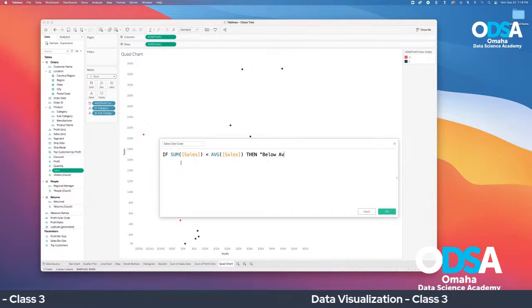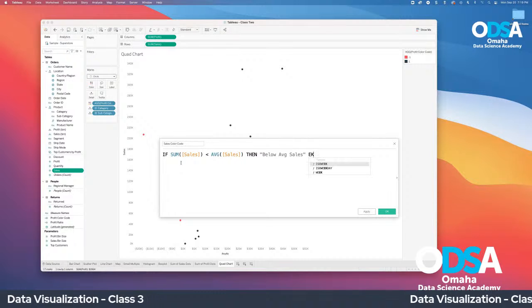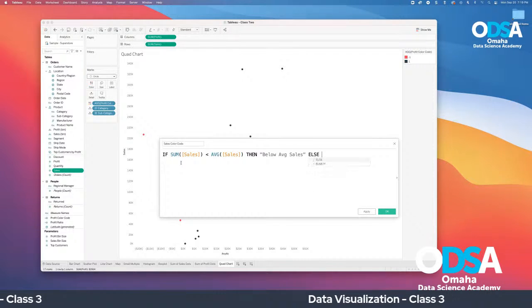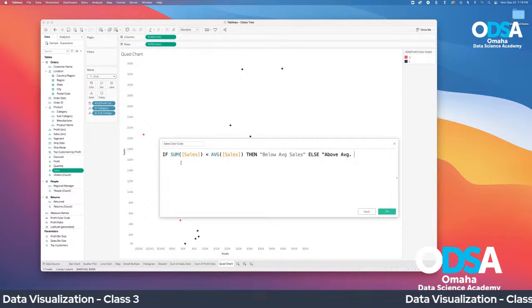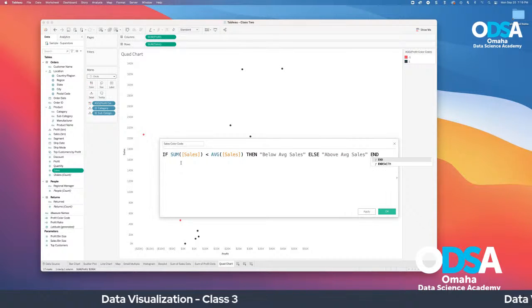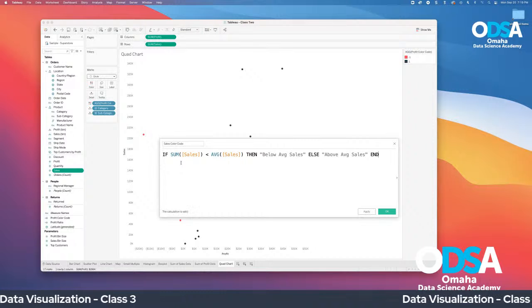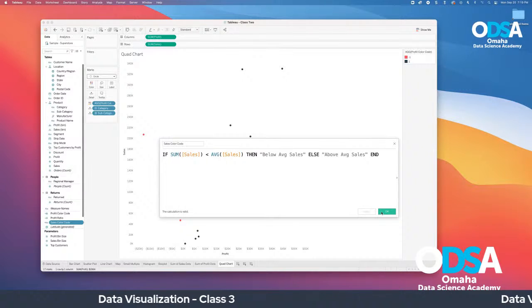Below average sales. Else, above average. And then we would end. Yep, you always got to finish every if then else with end in Tableau. So that's our sales color code.